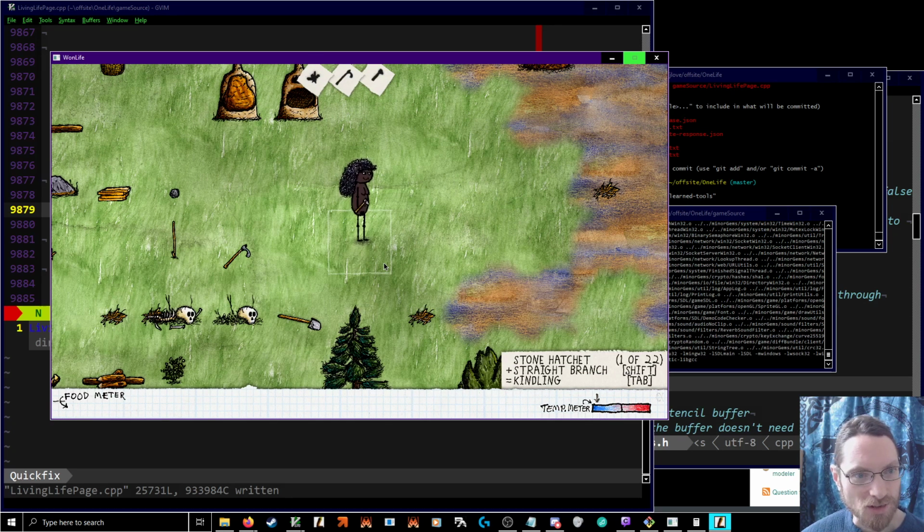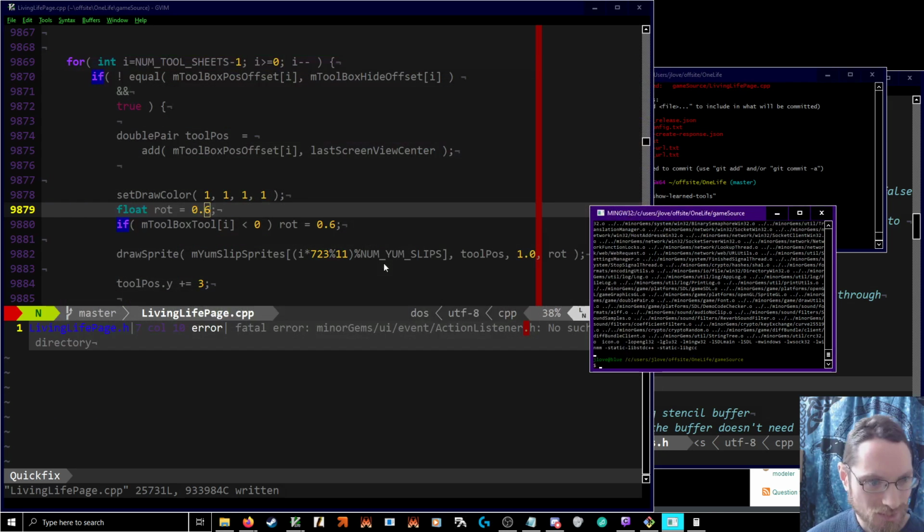Okay, yeah, that's a lot. Well, it's rough because of aliasing right now, so it's hard to tell that it's a hard edge.